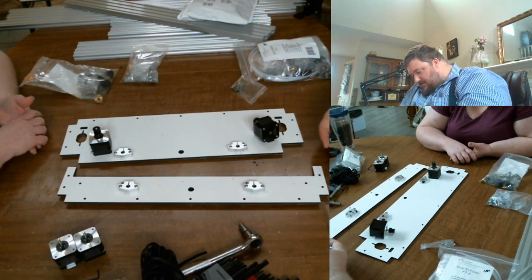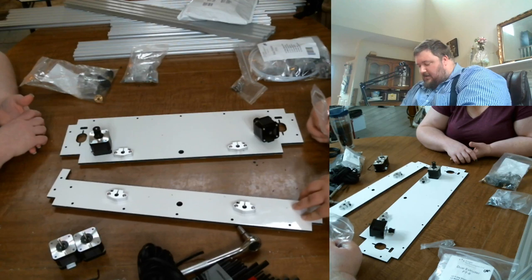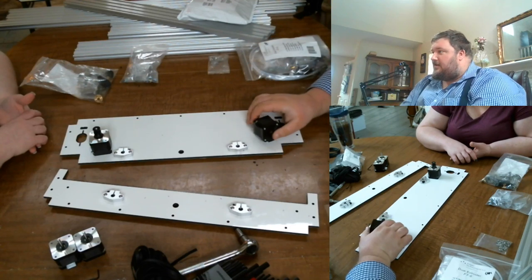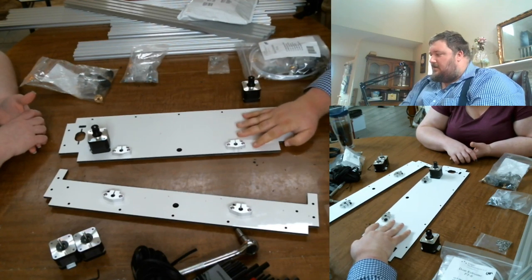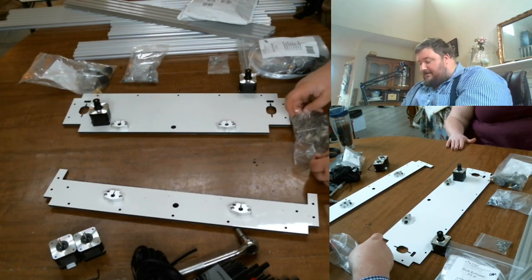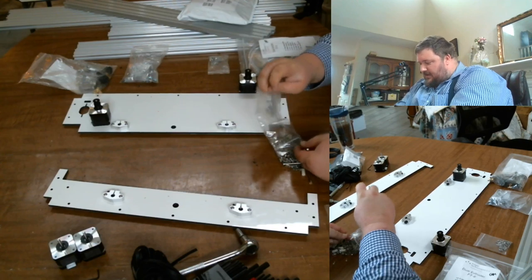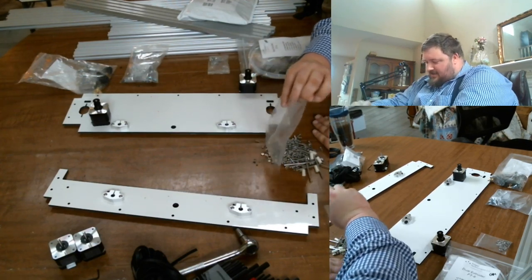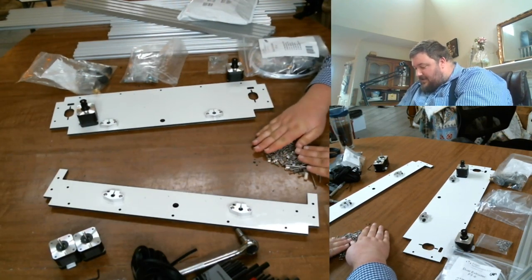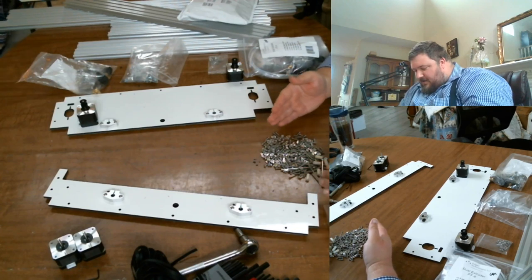Would it be easier if all these little bitty screws and pieces were separated, like in a tray? If we had a tray to do that with, sure. Do we have a tray to do that with? Like a bead tray or something? Maybe an ice tray? I don't have any ice trays, I don't think. It's not a bad idea. All right. The honey said we should sort these things. It's not a bad idea. Really, they should really be separated already, I think. At least into the sections of what you're getting. I mean, IKEA does that. Come on now.